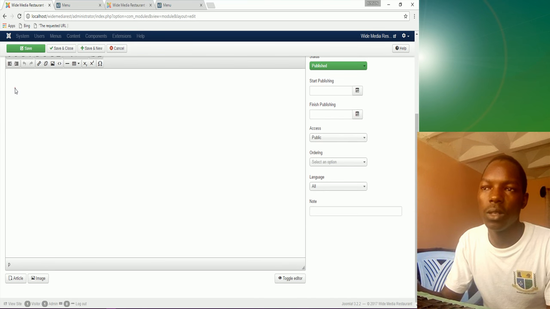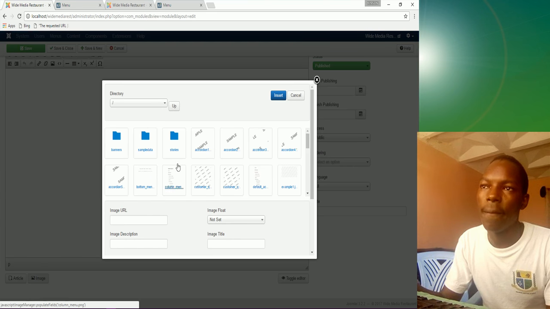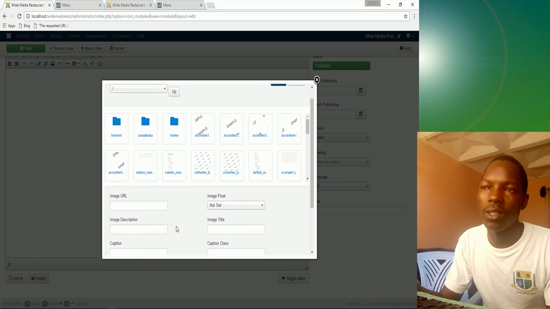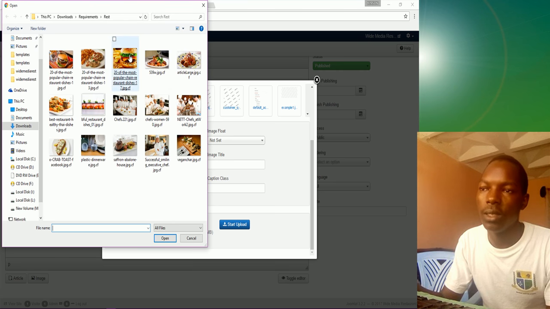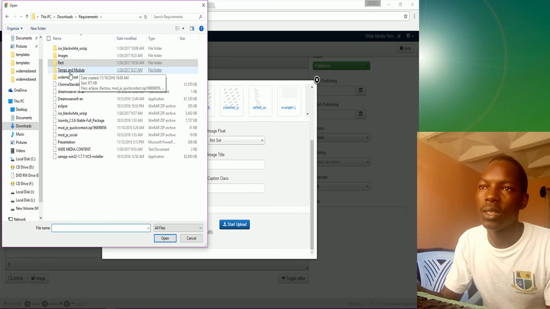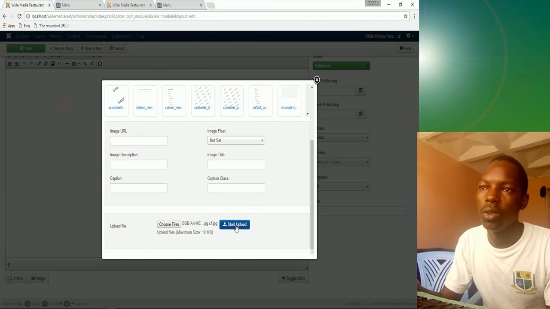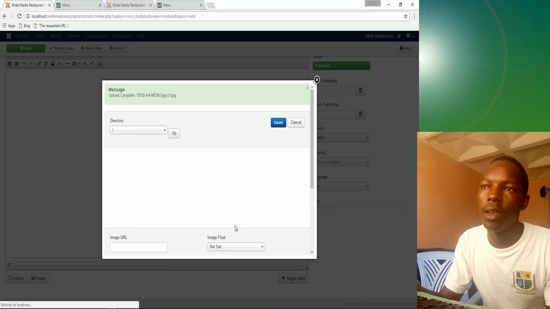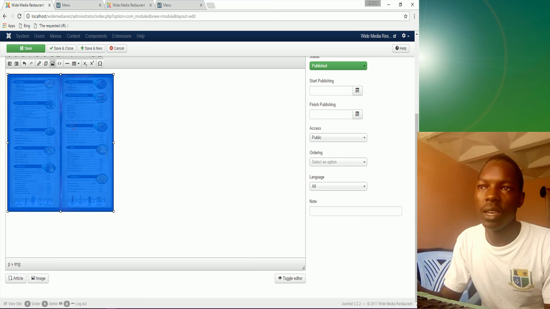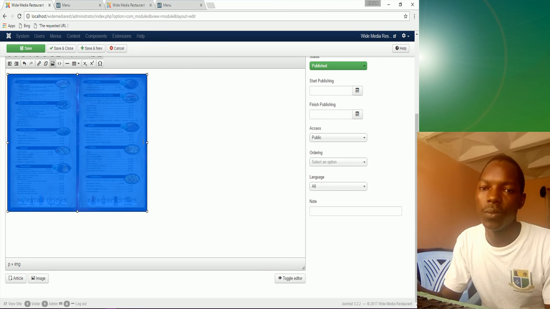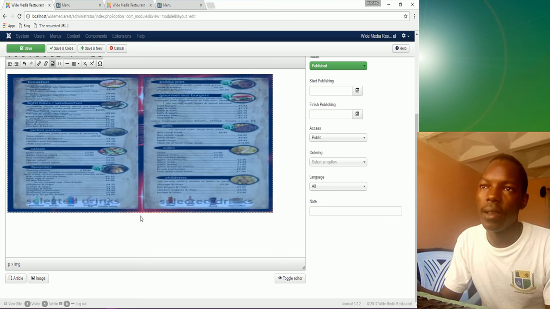Now there is something that I forgot. We are going to change working hours first of all and give it only the location page. So click on working hours, menu assignment, and just change it from all pages to location page. Yeah, and save and new, because we want to just make another module for menu.